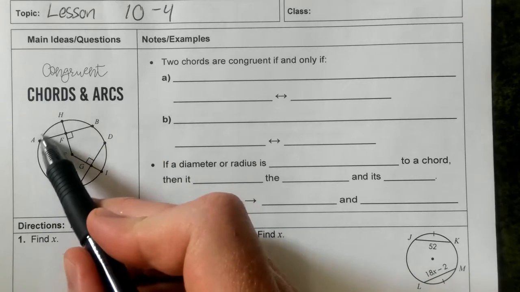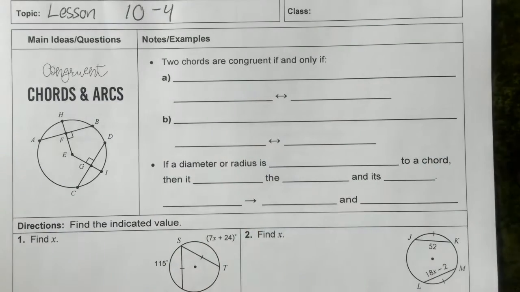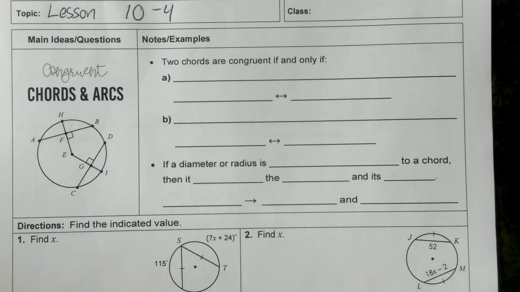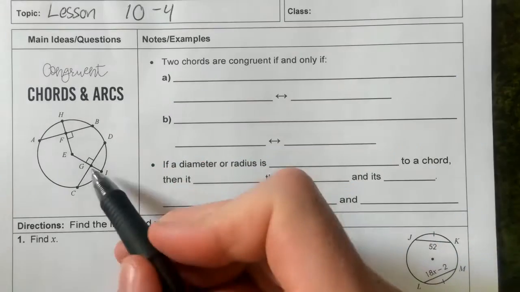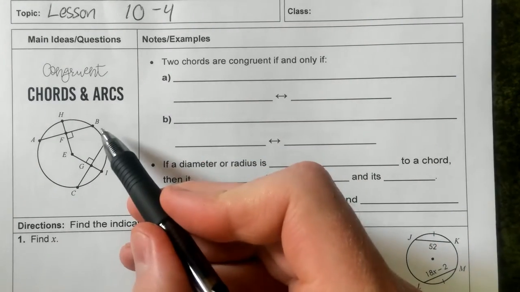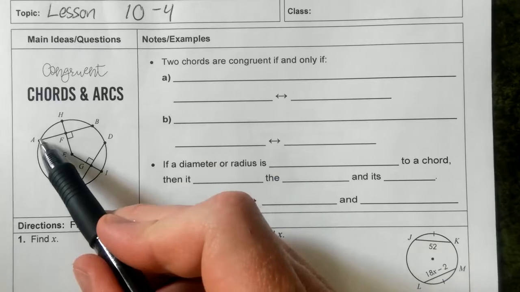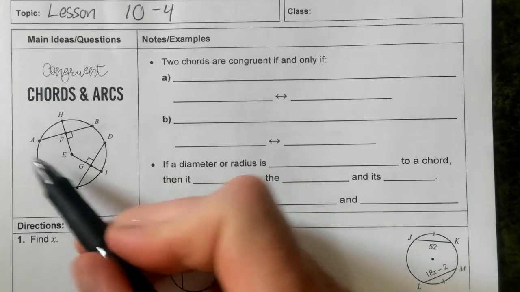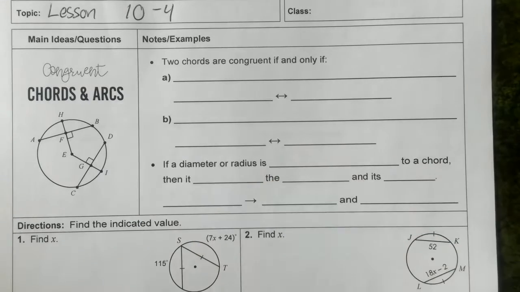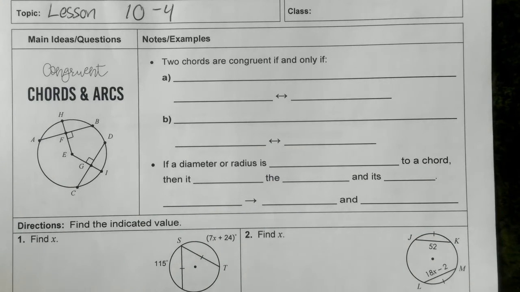Like the curved distance here, from A to B. Think of it as a segment of a line, but as applicable to a circle. So it's like this curved segment of the circle. AB is a chord, CD is a chord. Excuse me, not chords, arcs. AB is an arc, CD is an arc, BD is an arc, AC is an arc, AD is an arc. So we have portions of the circle all the way around the circumference.